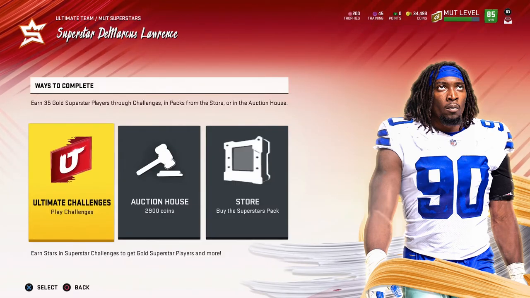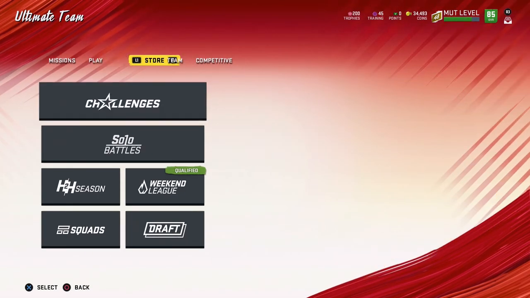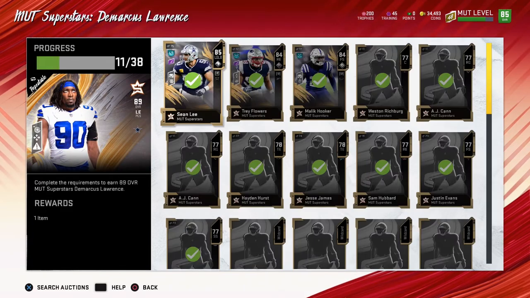And all we have to do is complete a set. I've already started working on this set, and I added a lot of players in there. I already added 6 players. I added the most important players, the most expensive ones, into his set already. So we have 11 items of the 38.